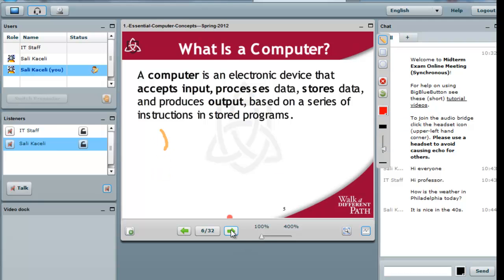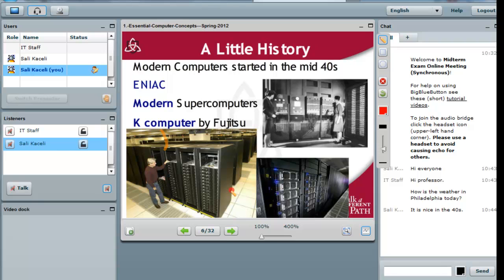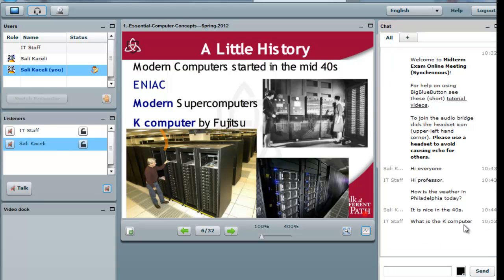So basically the PowerPoint along with the video and the chat, all of these components are happening at the same time. It could be that at times a student can ask you a question. When a student asks a question, it will show up here on the right on your chat screen, and you can respond, or you can go to that site, or you can share something else. In this case, for example, I have a hyperlink.